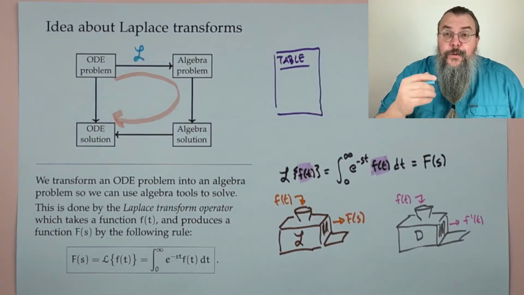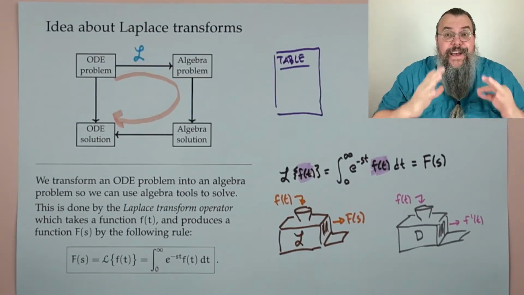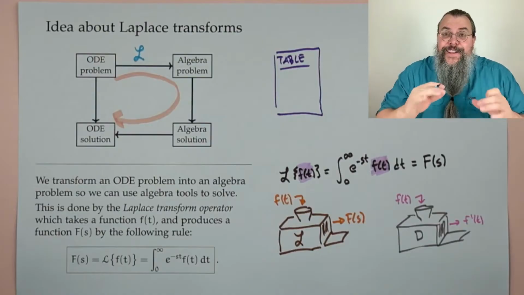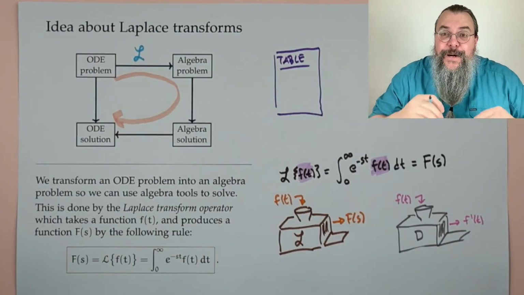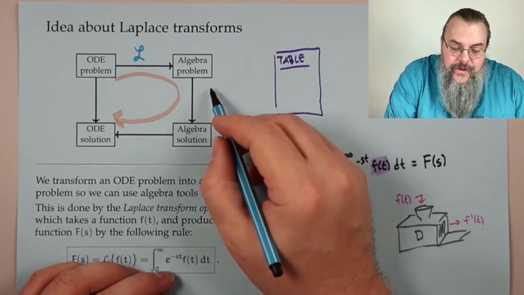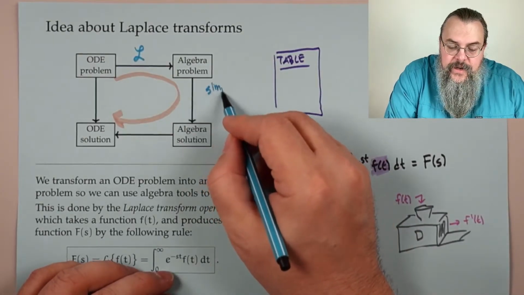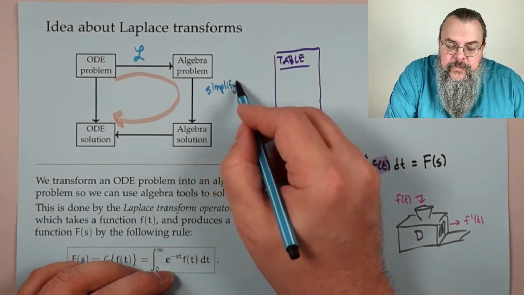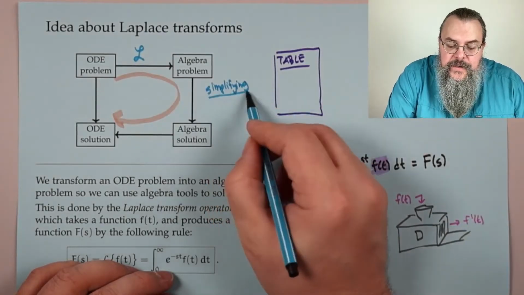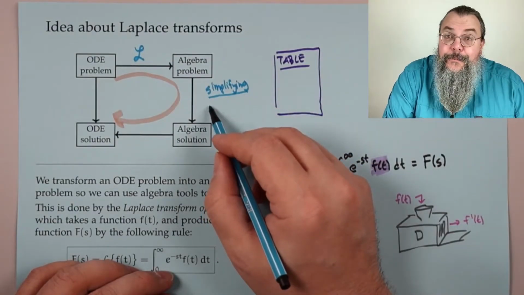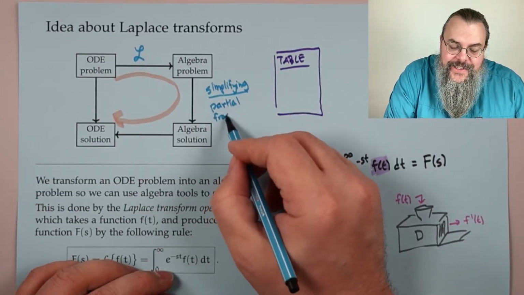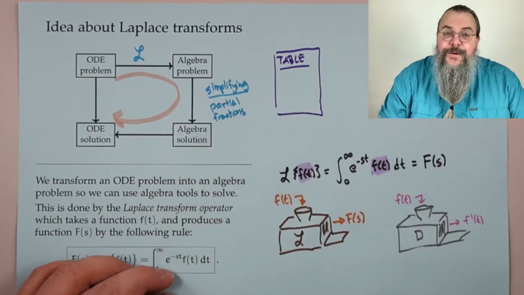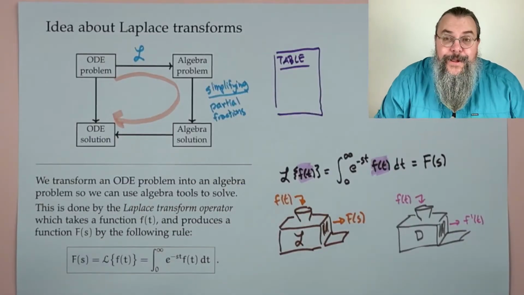You might be thinking, what algebra problem are we actually solving? Okay, let's spoiler alert. What's the algebra problem we get to do? Well, it generally falls into the category of simplifying, and also very frequently partial fractions. Partial fractions. We've missed you. Don't worry, we'll get to do that a lot more.